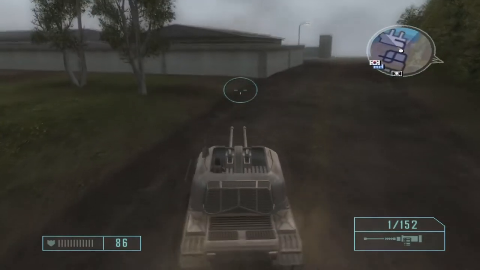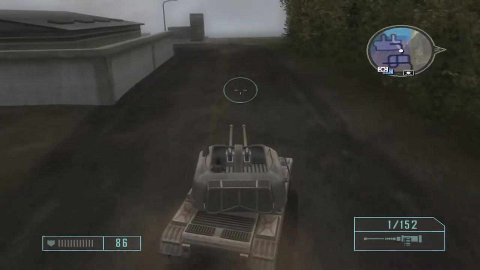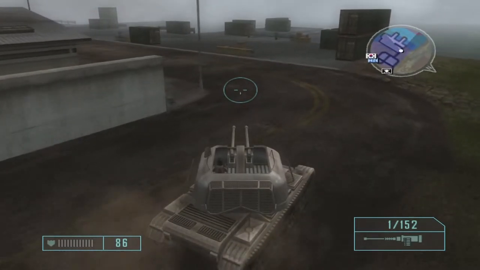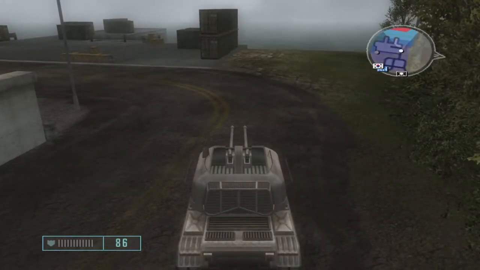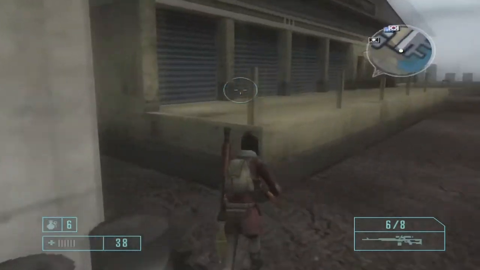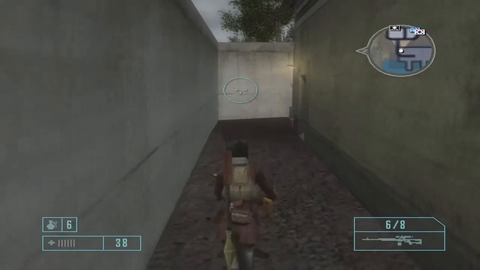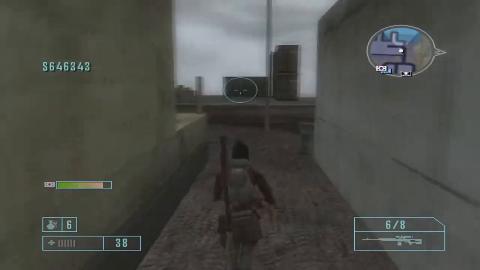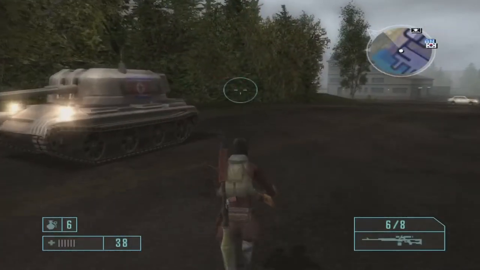Right, anyway, what we want is just behind here, if you know what I'm saying. Yeah, come on. Quick, jump out, run. Please don't take my tank. If you take my tank, I will not be very happy. Come on. There we go. Nice. Depleted uranium shells. Oof, we could use those.